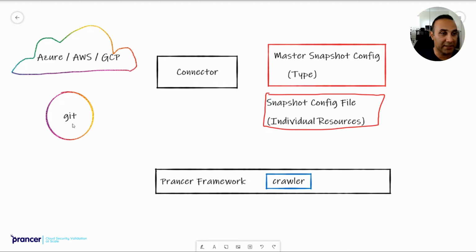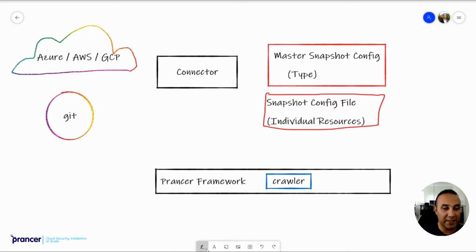Or in case of Git for the IaC, the crawler can connect to a Git repository with the information that we have in the connector, and in the master snapshot config file, we can ask for all the YAML files, and then the crawler finds all the individual YAML files in the Git repository and generates a snapshot config file for the individual files that we have.